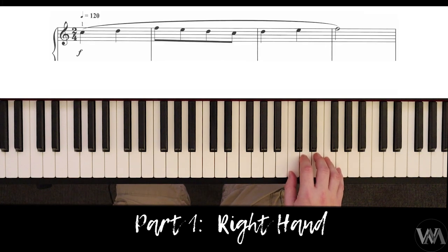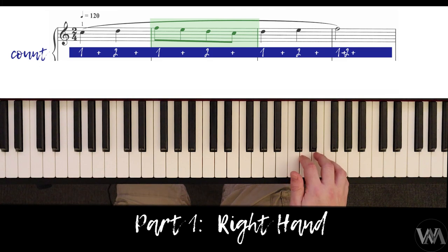Now it's very important, at some parts we can hear we are playing faster notes, and that is, for example, in bar 2, where we have those quaver notes. And this is where the 1 and 2 and counting comes in. If we start from the beginning, 1 and 2 and, 1 and 2 and, 1 and 2 and. We can see that for those quaver notes, we need to play on each and every single count. But for the crotchets, we only play on the main beats, the 1 and the 2. And for the minim, the last 2 beats. And then we start again.